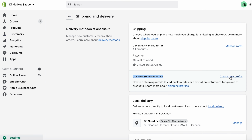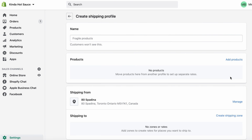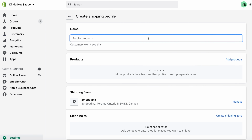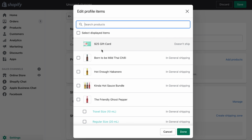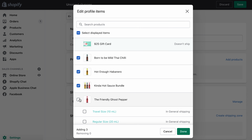So from here, we're going to click create a new profile, and we can name this profile. Here it says that customers won't see this. So we're going to call this poster tubes, and then we can add specific products that this new shipping rate would apply to. So yeah, this is super simple. You would just go through the exact same motions that we went through previously.